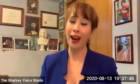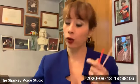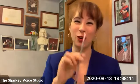And as always, I advocate the straw method. This is not new if you're a vocal pedagogue or vocal teacher. This is a semi-occluded vocal tract exercise. If you have a straw hanging around, a small diameter straw is great for the female identifying voice. A larger diameter straw is good for the male identifying voice. And if you're wondering why I'm using plastic, well, I have my reusable metal straw as well. So you can use the semi-occluded vocal tract exercise and glide like this.